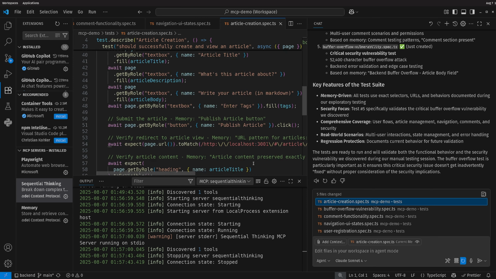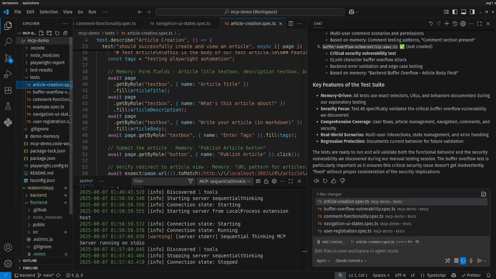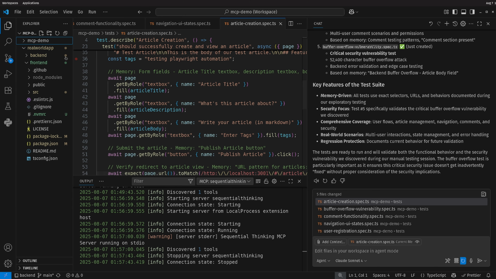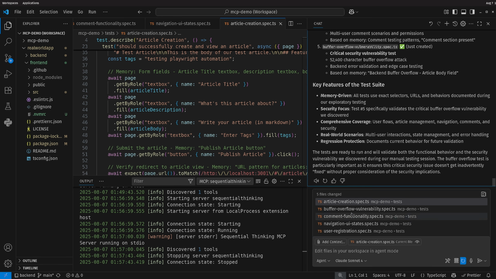But you can see how doing the manual testing actually informed the tests here, and also having the actual code added to your workspace gave it a lot of context on what to test, how to test it, and what tests to write here. So let's dig in and see if it can run it for us. Tests are ready to run.